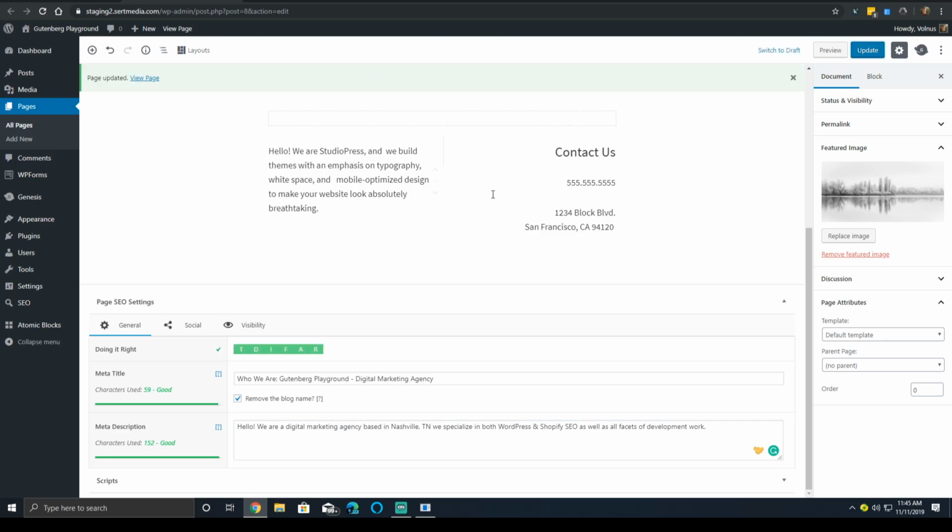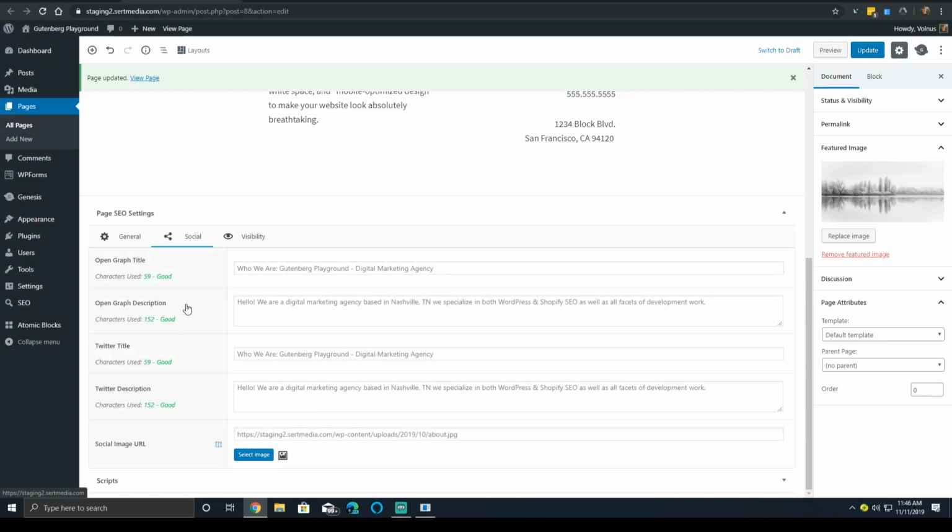But the point is now I click update, and now all of these are solid green, which is exactly what you want to see. Now, unlike Yoast SEO, the suggestions here are fairly basic, which is not a bad thing. Having a site with basic recommendations that are just going to get you far enough is exactly what you need. Some suggestions that would be useful: internal linking suggestions. Now, not every page needs to have content linking to one another, but every page should have something either linking to it or it's linking to something else. And as you can see here, it automatically generated the titles for Twitter and Open Graph.